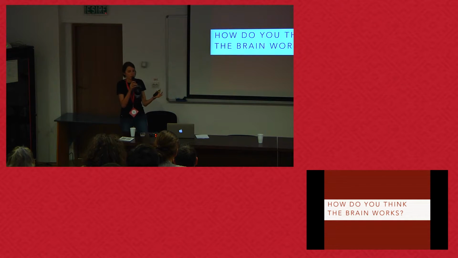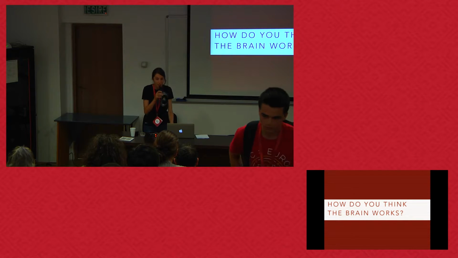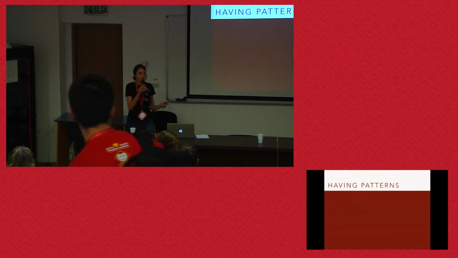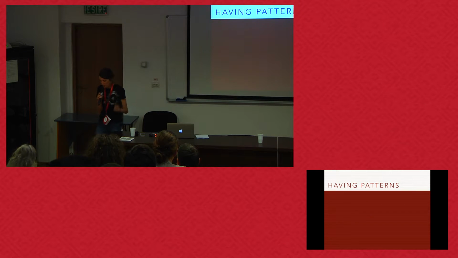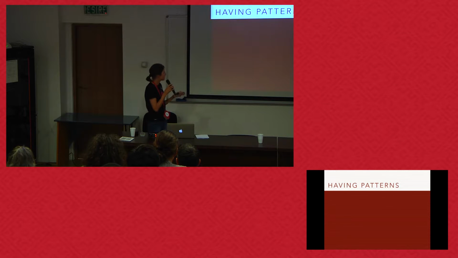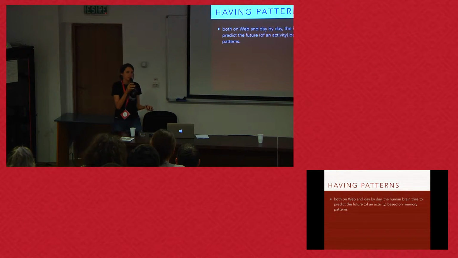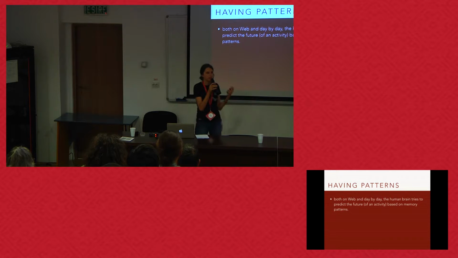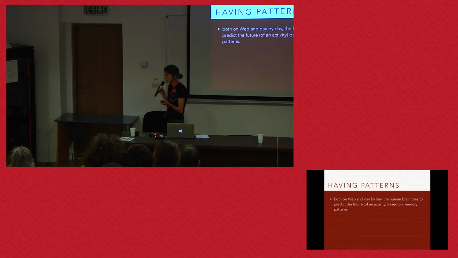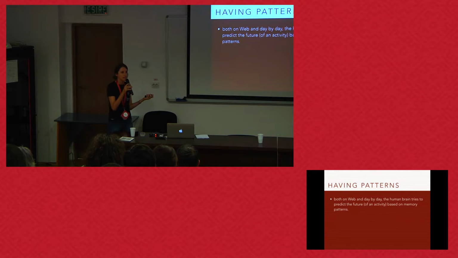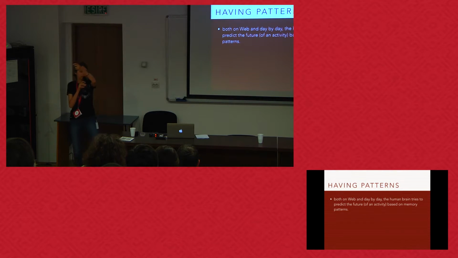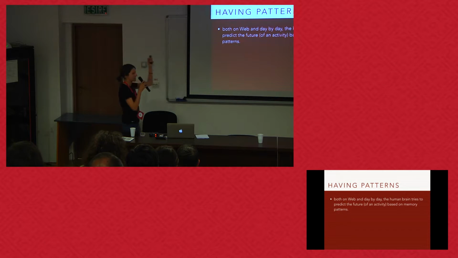How do you think the brain works on simple things, on an application? It's very, very important on a website to have patterns. Because when we follow an activity on an application, we are looking for similar things to find. Like, I don't know, a logo and a menu and a search button. Logo on the left side or right side.